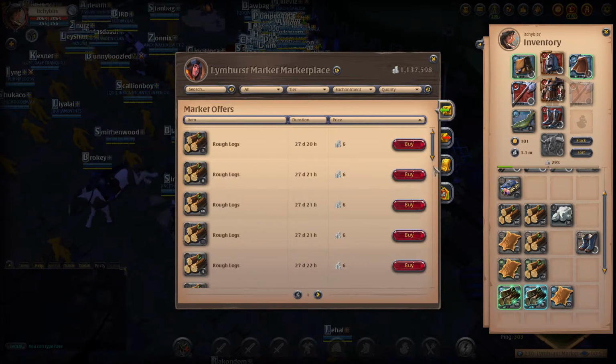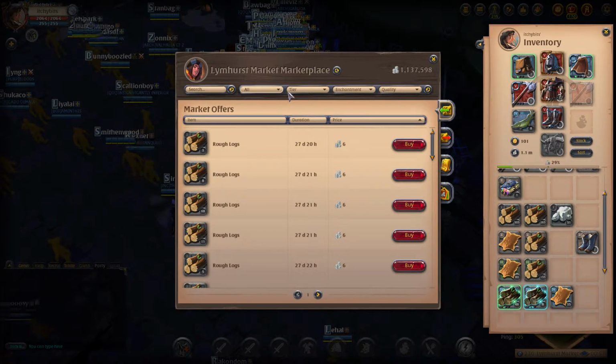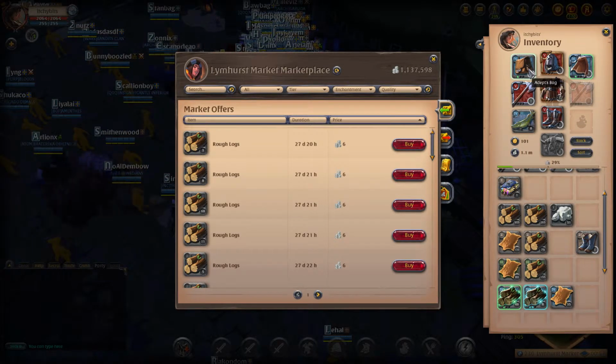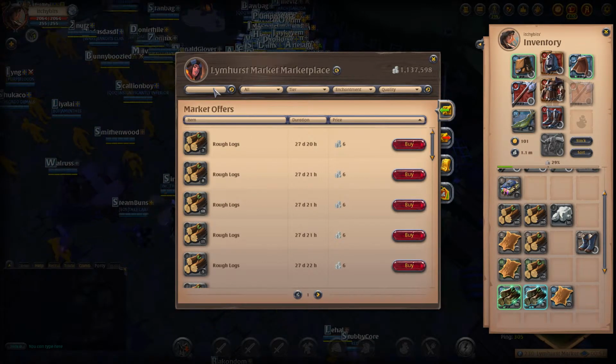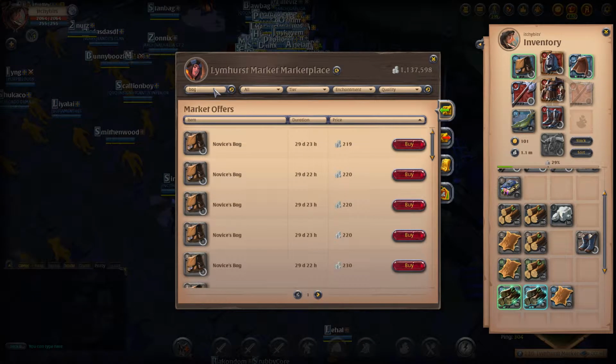So the first thing that you should do is look at the criteria at the top here. So let's say, for argument's sake, I come to town and I want to upgrade my bag. I've got a tier 4 bag at the moment. I'm looking to get a tier 5 bag. So if I know the name, I can just type it in here. And there's a couple of cheats you can do. If you know part of the name, you can type it in. It will bring everything up.